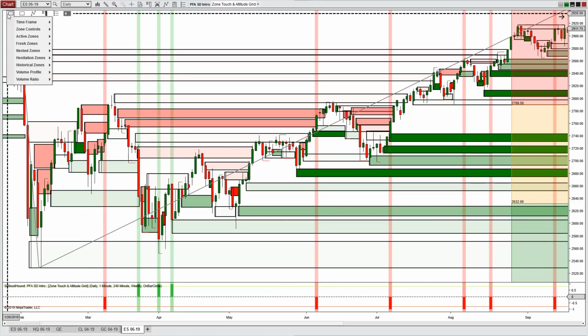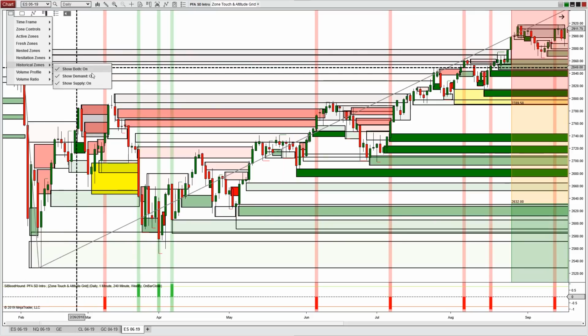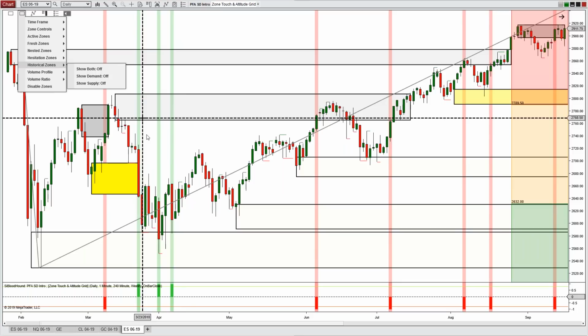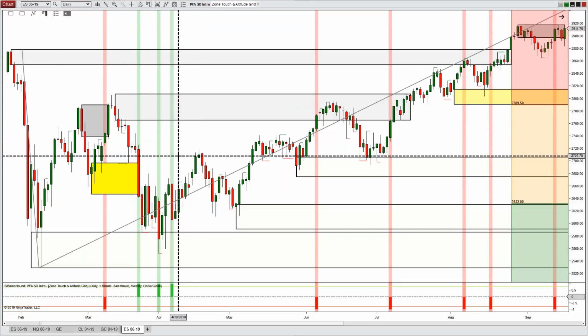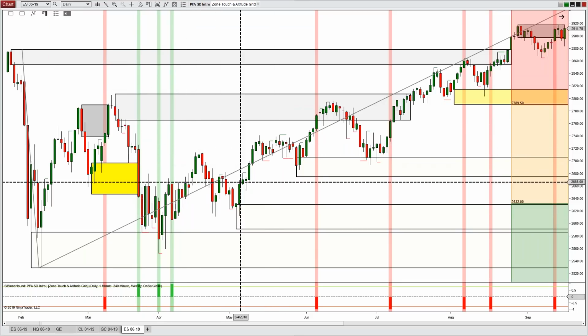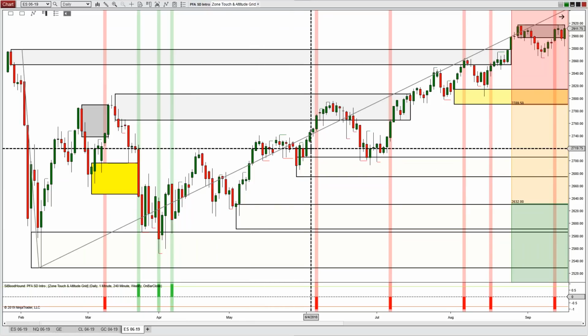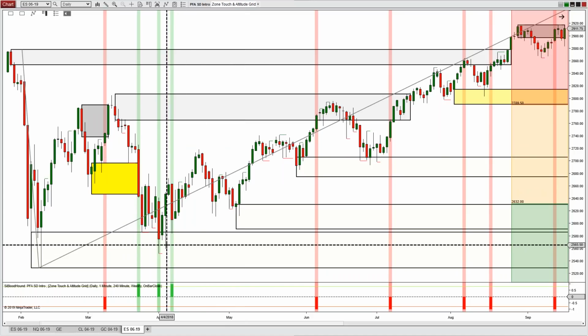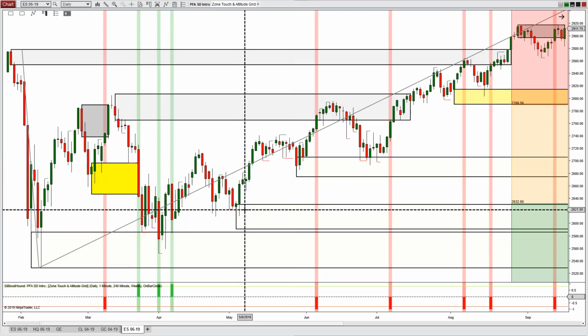So I'm going to go back up here, and I'm actually going to toggle on my larger time frame, and I'm going to toggle back off that smaller. Again, let's keep the chart as clean as possible. So we progress in time here. Notice that we're not getting any signals for quite some time. Now that's a good thing, right? Because you're already long from the bottom. So we want to stay in that position as long as we possibly can.